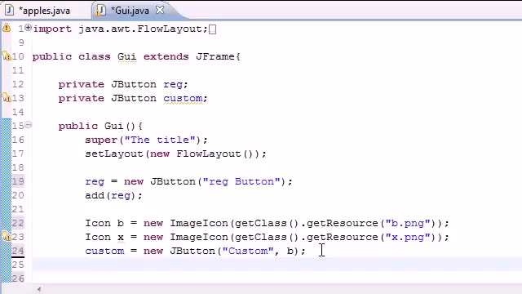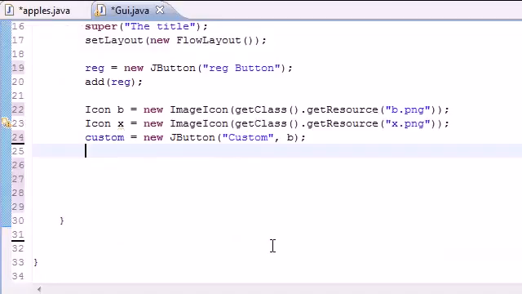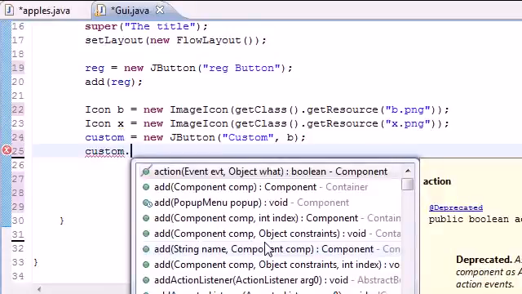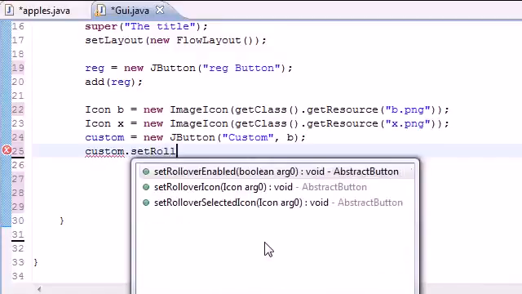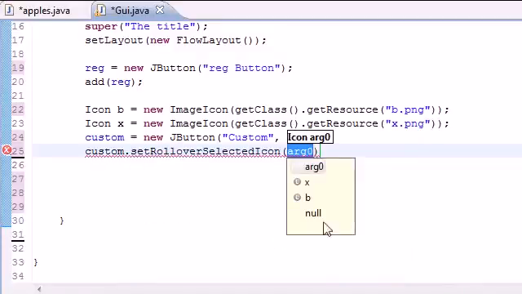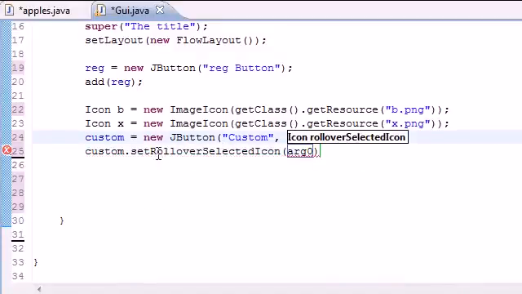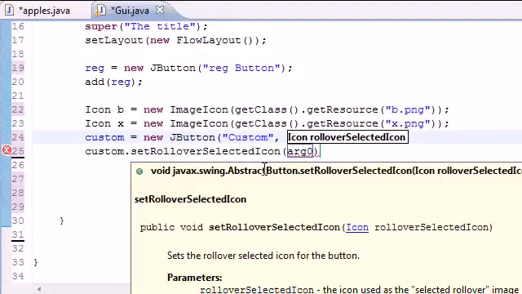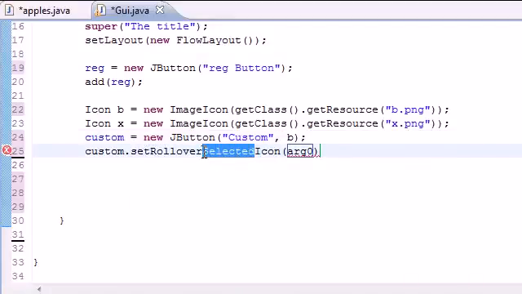And another cool thing that we can do with it, if you said, all right, on the button we just created there's an image, okay, I got that, but what are you going to do with this X image right here? Well, that X image is going to be the rollover for it. So whenever we want to create a rollover, what we do is type the name of that button right there, and you need to put setRolloverIcon. Actually, setRolloverIcon, I selected the wrong one.